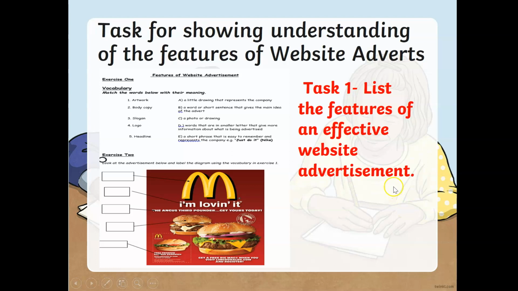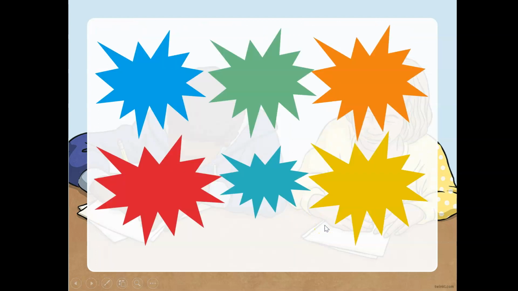And then comes our task. For today's lesson, this is your first task. These are some vocabulary words, and you have to match the words with the right meanings, and then you need to label this advert. Before we go into depth, let's have a quick review of all the features of website adverts.